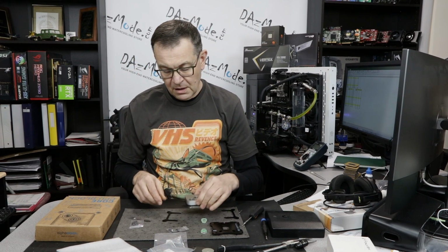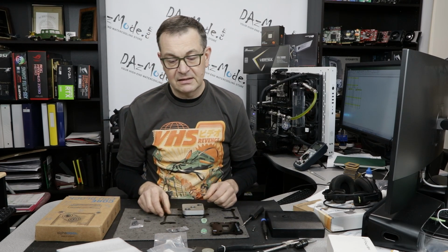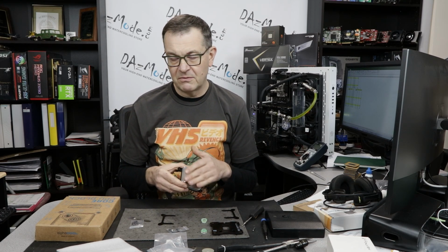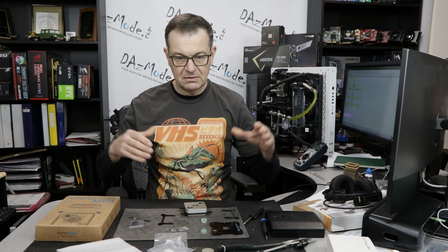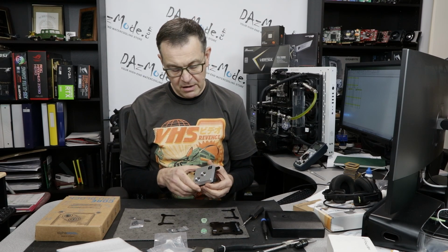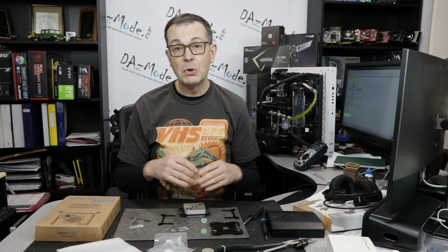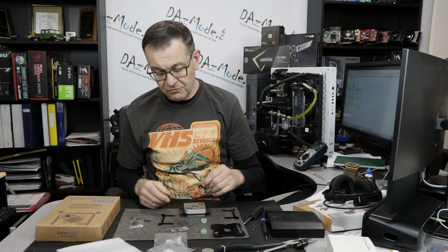Wonderful. So everybody was always saying that investment protection is kind of a fantasy that never works, but I think with how expensive everything is, the purchase of a GPU block is equal to purchasing a used car, maybe. We start thinking a little bit more about how we spend our money if we can potentially reuse our water cooling equipment in the future.